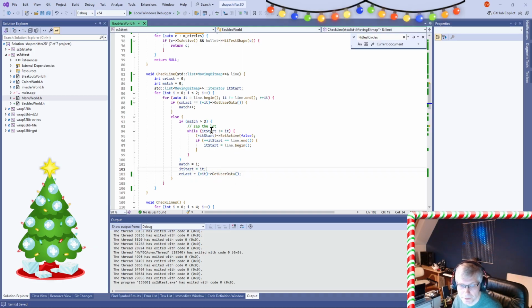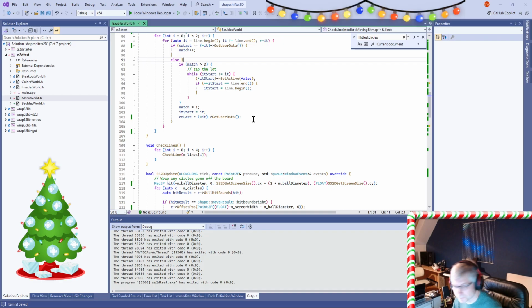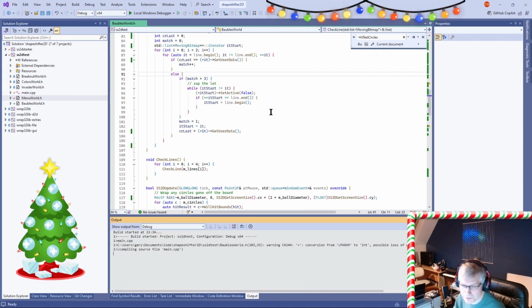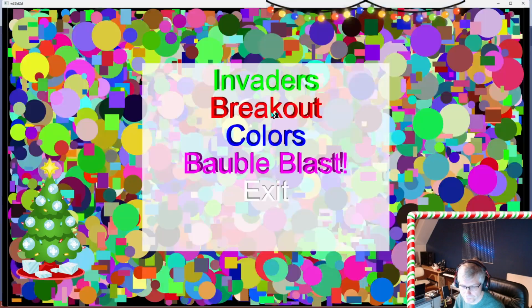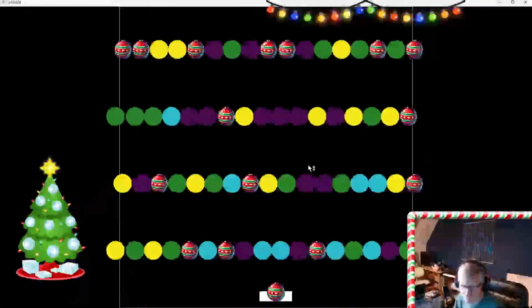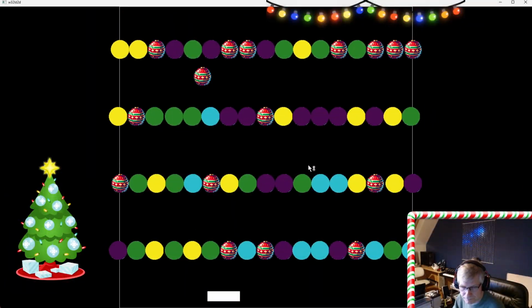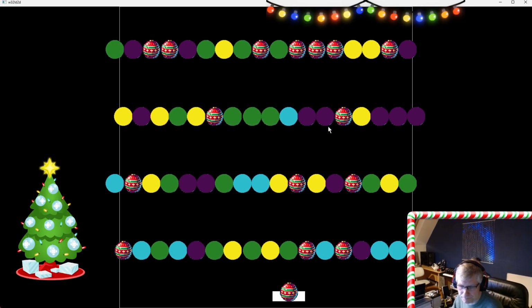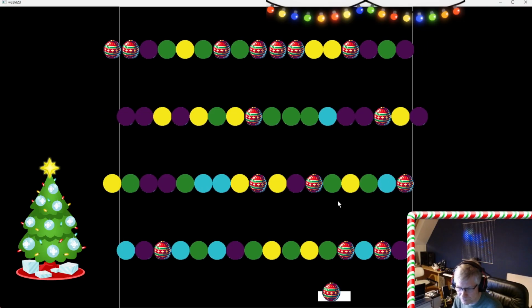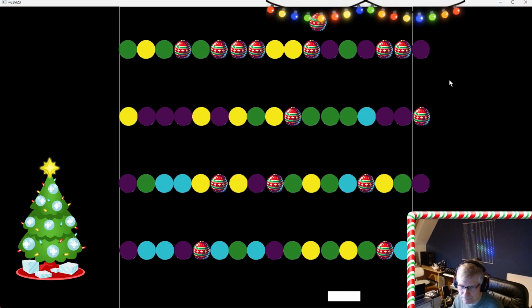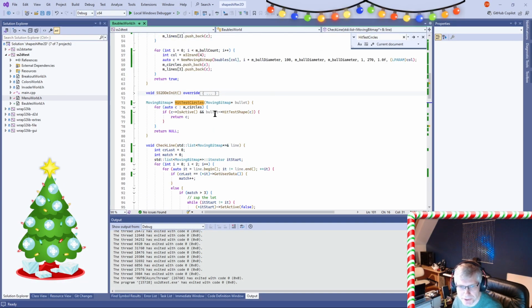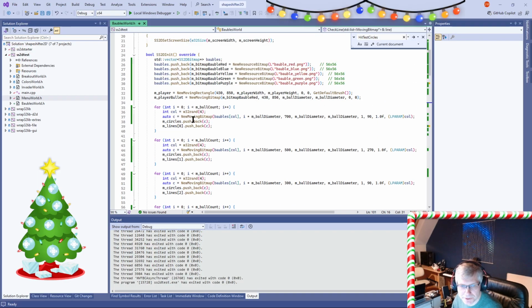User data. Okay. What's that going to do? Not changing the bitmap. Needs to change the bitmap, doesn't it? Let's do that first.